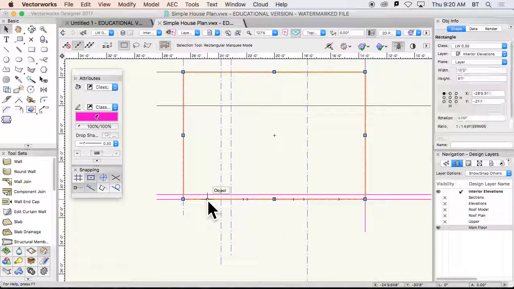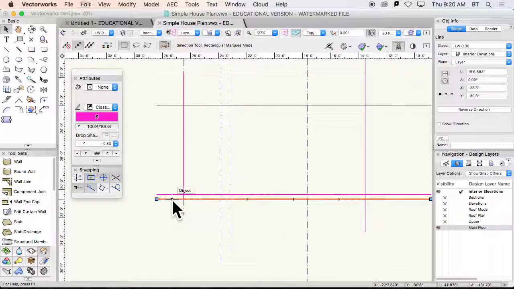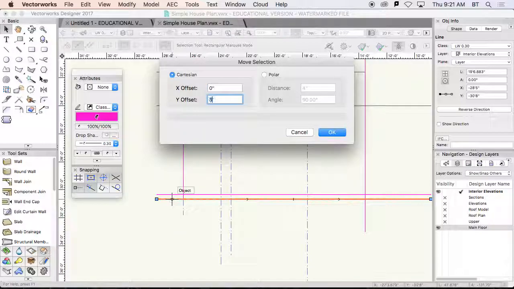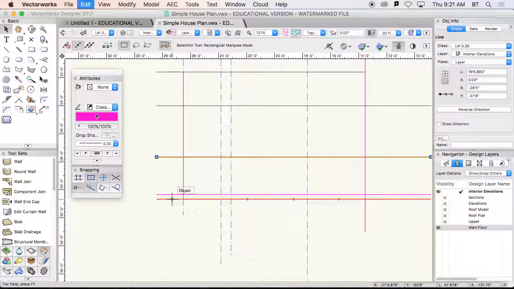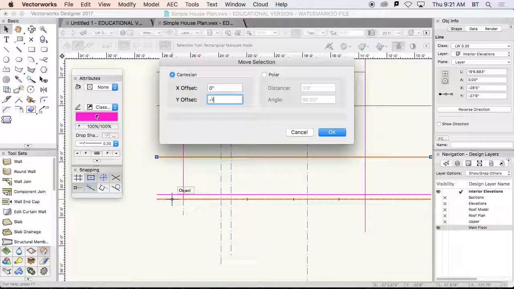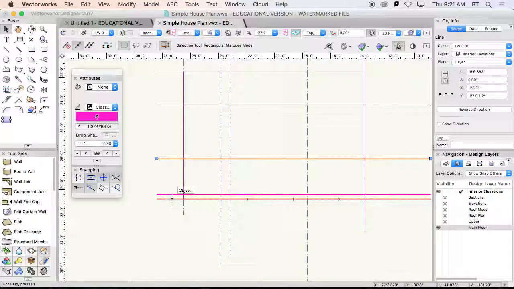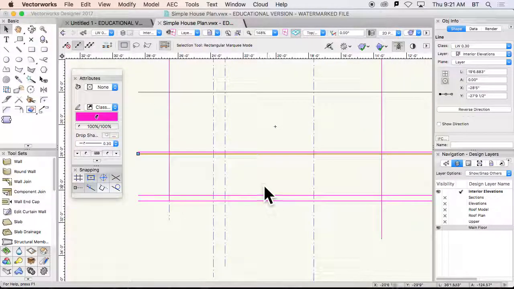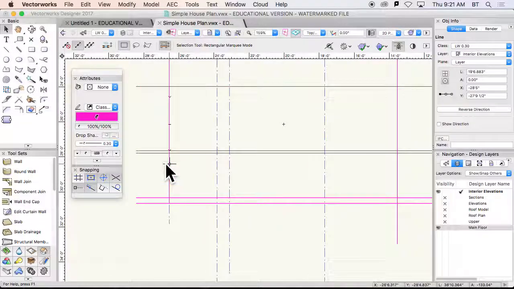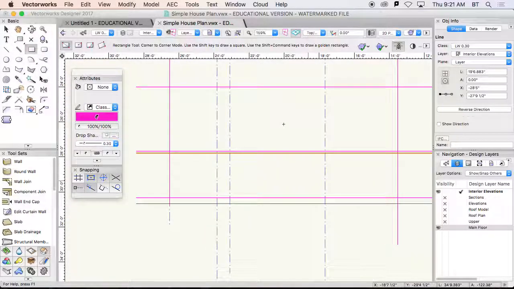And from here for the top of my cabinet, duplicate, move up 3 feet. And I can duplicate, move that down minus 1.5. So that is going to work for the base cabinet on this side.